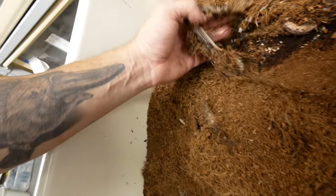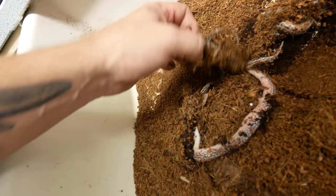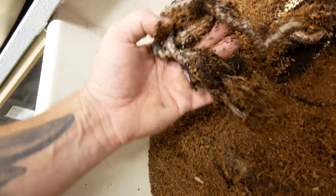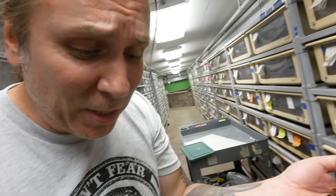Oh no — this is terrible. Look at — oh gosh, that's horrible. Two more perfectly formed babies. I tell you what, guys, this is a perfect example. This is what breeding snakes is all about — reptiles and really live animals as a whole. Sometimes there's disappointments like this. Oh my God, I'm so bummed out. But there's still some good babies. I just gotta take the positive and realize that sometimes this happens.